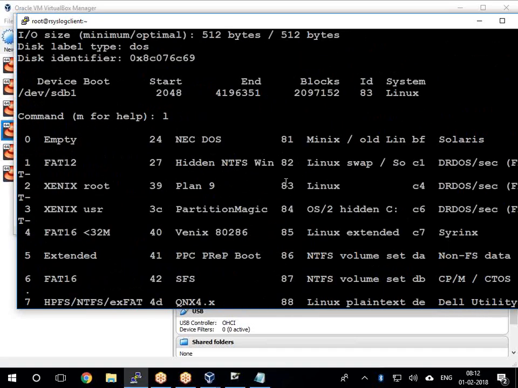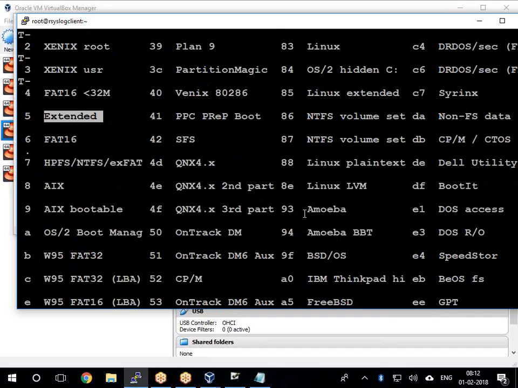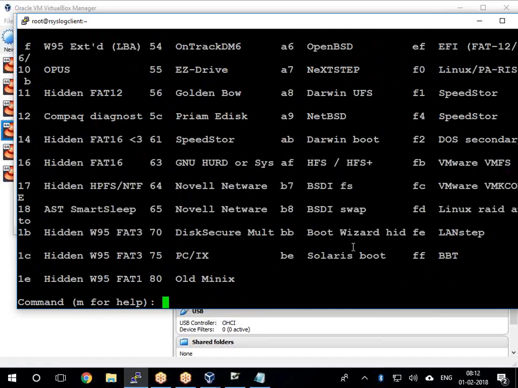See, 83 Linux, 82 Linux swap, 85 Linux extended, which shows an extended partition, 8e Linux LVM. There are different hex codes, so depends on your requirement. Create a partition first, then convert that partition to the desired hex code.